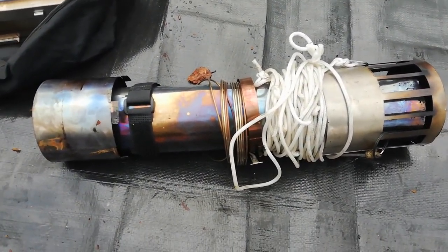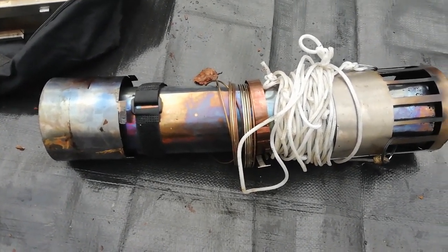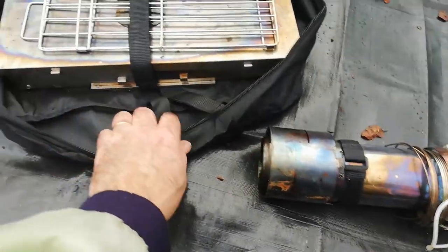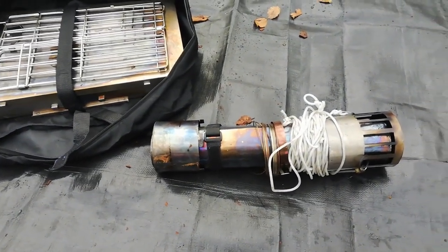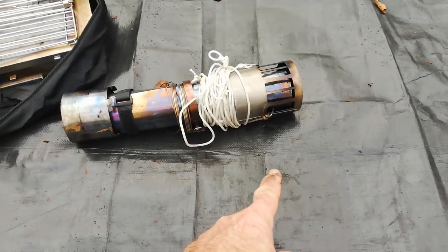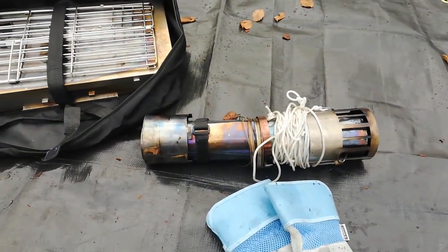Each time I pack it, I'll probably do it differently until I find the best way. Again, people who are more experienced than me would have figured this out a long time ago. So that's going to go in there with its own retention straps with the tent pegs. I was worried it may rattle a little bit, so I've padded it out actually with the ground sheet when I fold it up, the gloves and the stove jack, and it wasn't a problem whatsoever yesterday.